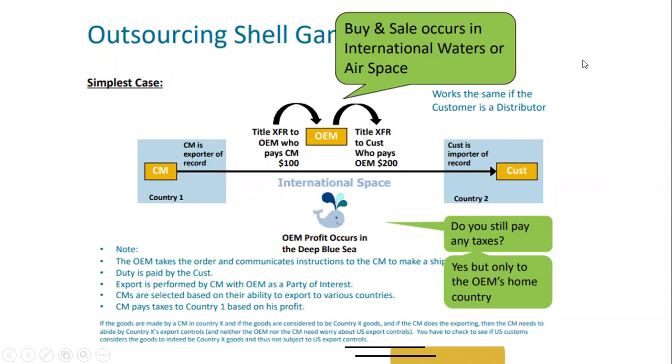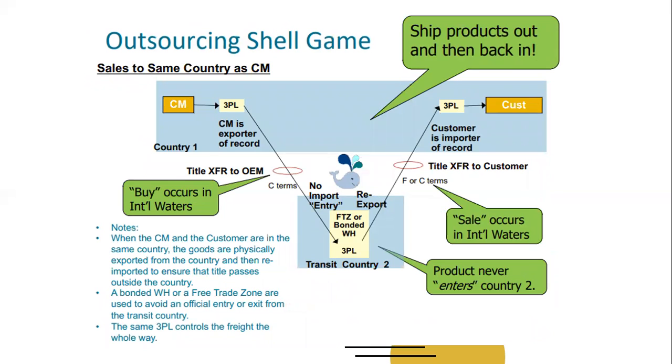So for example, to avoid excess tax, this is also called an outsourcing shell game. In a simple case, a manufacturer doesn't want to pay taxes in two different countries, so to make a transaction which minimizes the total amount of tax they have to pay, they decide to do it in international space and international waters. I don't need you to go into too many details, but I did want to point out that this is something that is done.